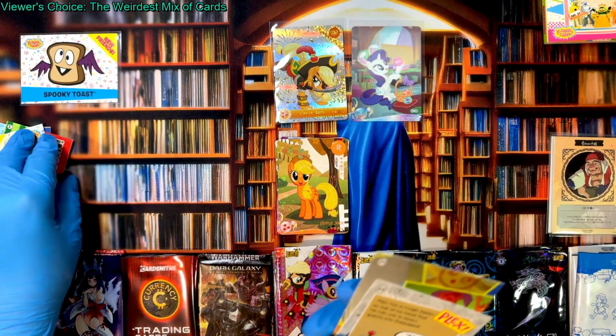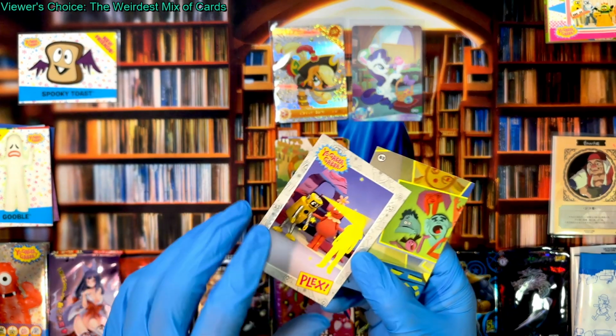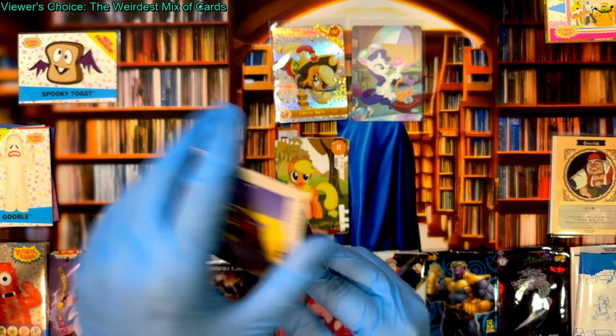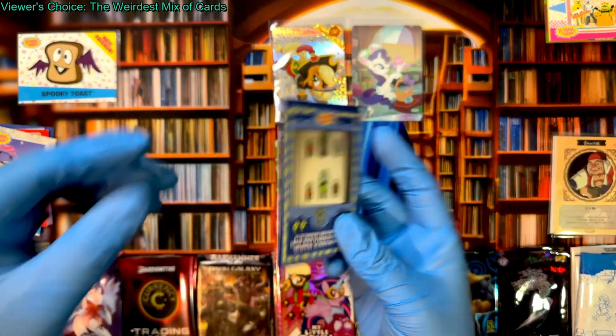Very nice. Yo, gather, gather. And here's a Plex again, and this border here is a parallel border. And we have another puzzle.